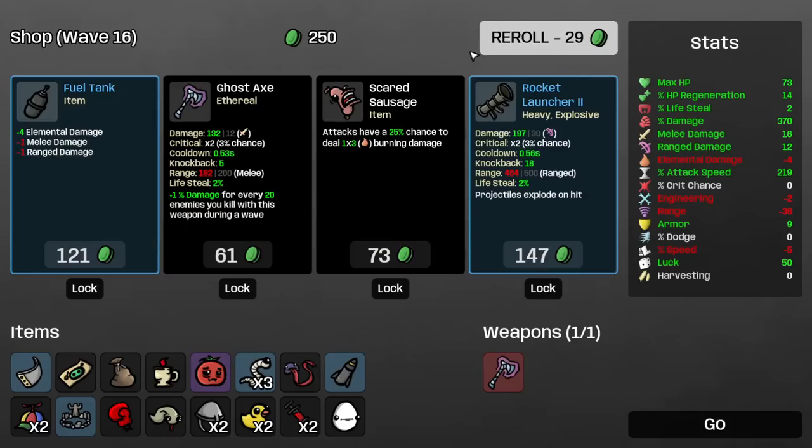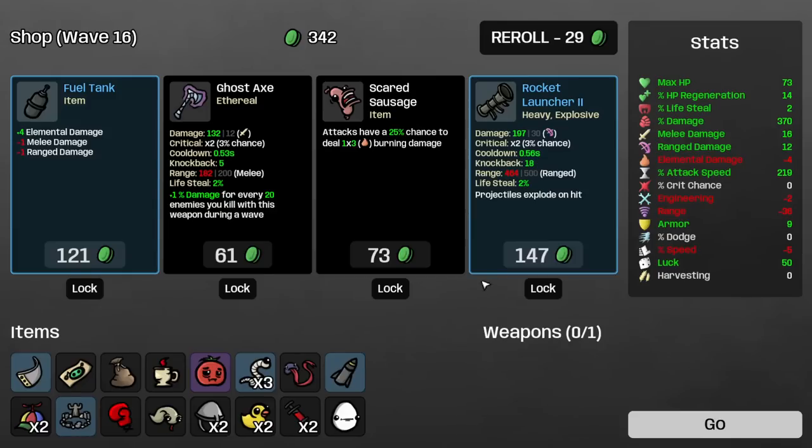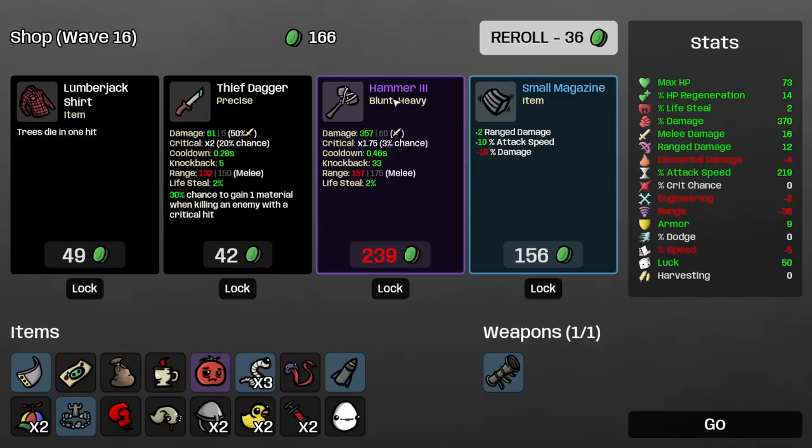Let's reroll. Rocket launcher is here. I'm gonna go for the rocket launcher. Honestly, let's sell this. I know we're scaling damage, but I need to start scaling money too, because I want to find the obliterator. He's down one hit. Was that other thing already?